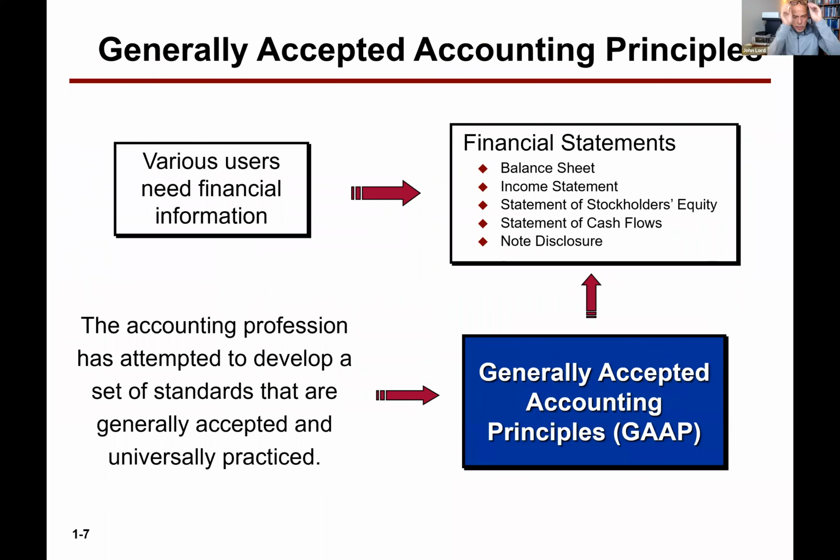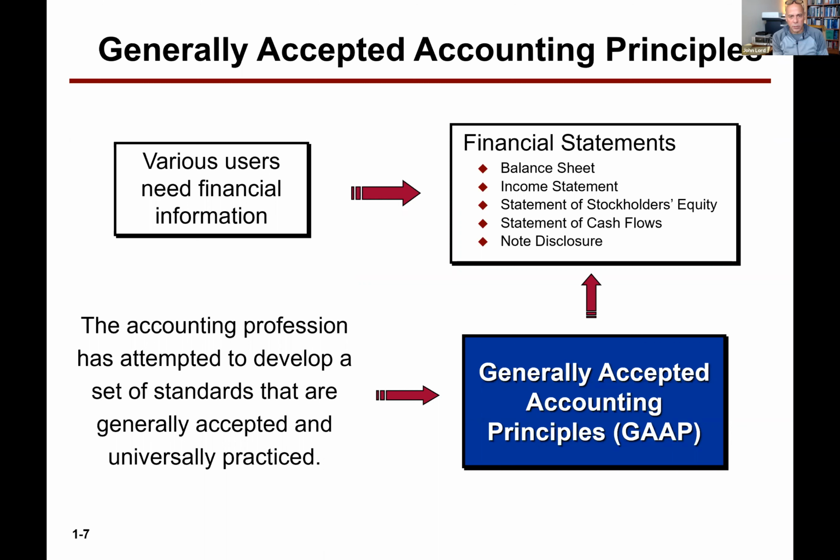All right, good. So let's go ahead and review some of the key things that we talked about last time. Remember, we said that in this class, we're focusing on financial reports that are prepared for external audiences. And we said that our primary external users are investors and creditors.